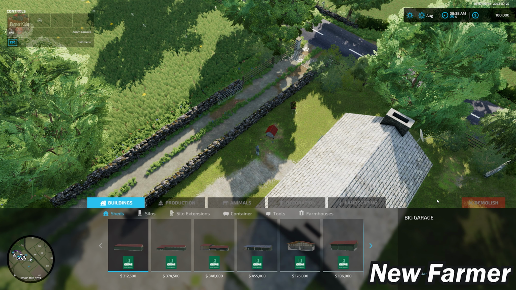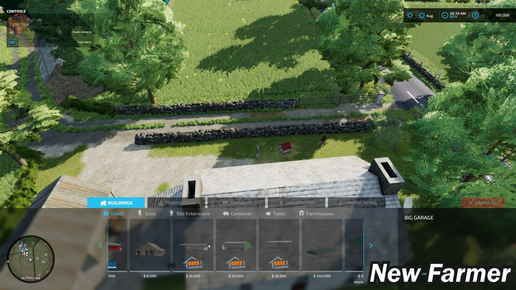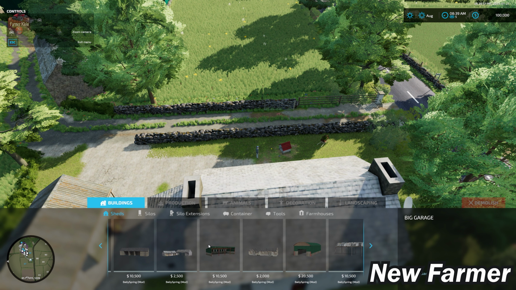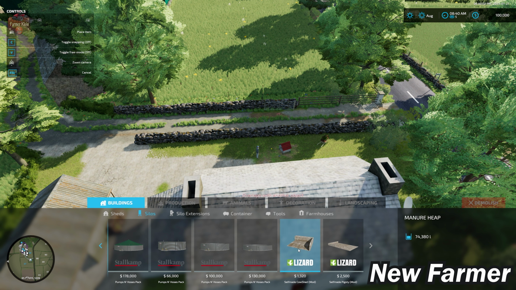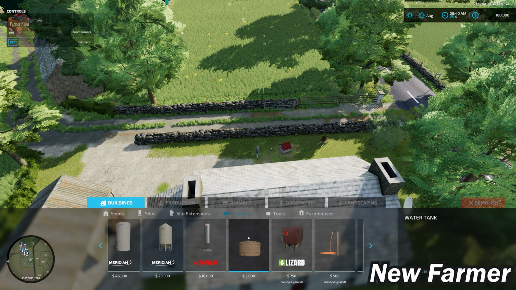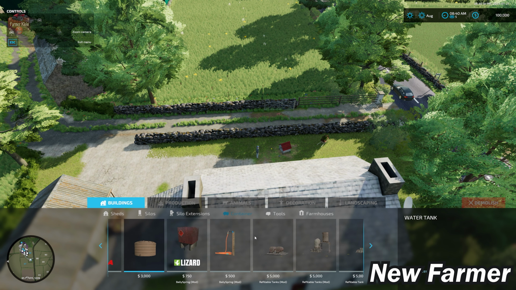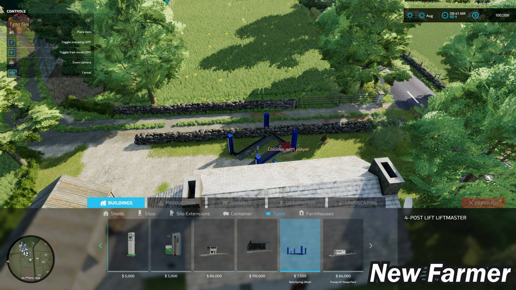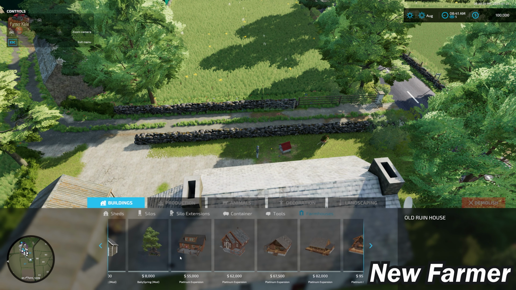Let's take a look at build mode before we move on to bigger and better things. This map does have several buildings that we can put down here in the sheds area that are included with the map. In addition, we do have some required mods that also are going to be including some buildings. So here we have the self-made cow shed that has some manure heaps and a pigsty with a manure heap. Got some custom containers that are again part of the required mods and map, as well as a lift master for our tools. Then we do have several custom farmhouses and a sleep trigger.